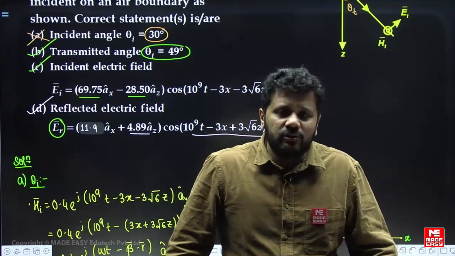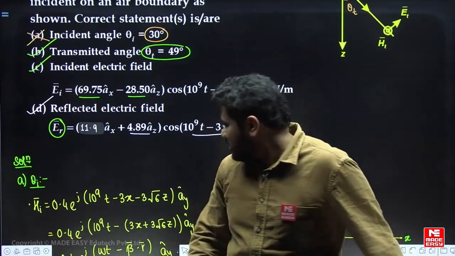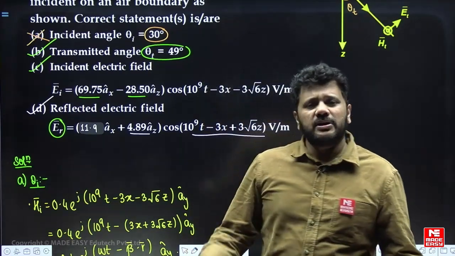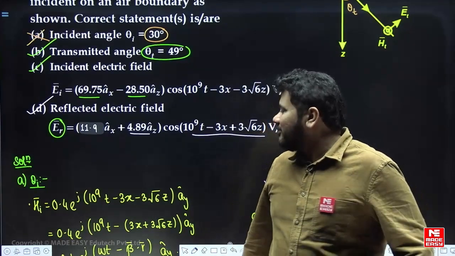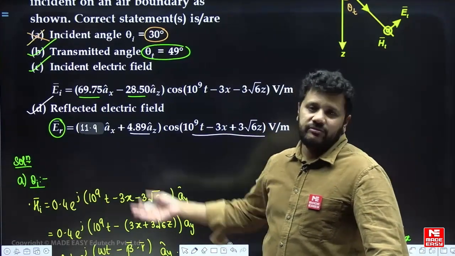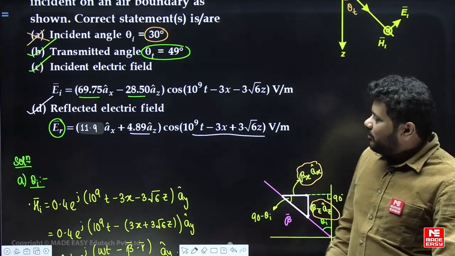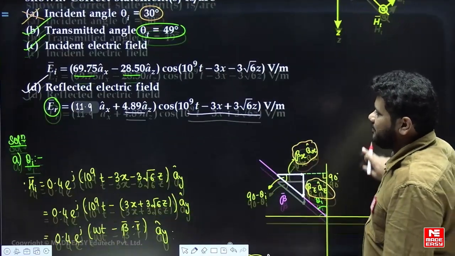option maybe they will give you, now we have got how much, 11.93, right. So in the option they might give you 12 or 11 point something, they will not give you very much difference, right. So there is some typing error, so it was actually around 11.9. So option D is also correct, right.